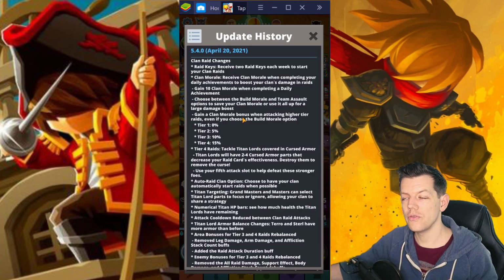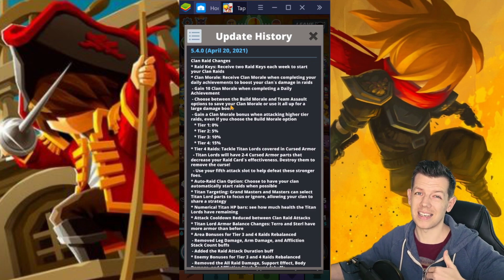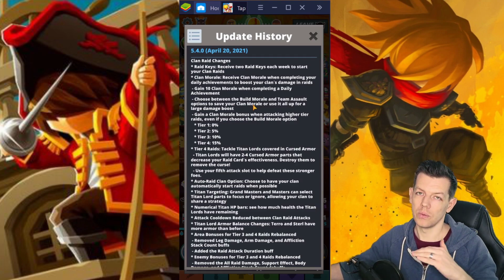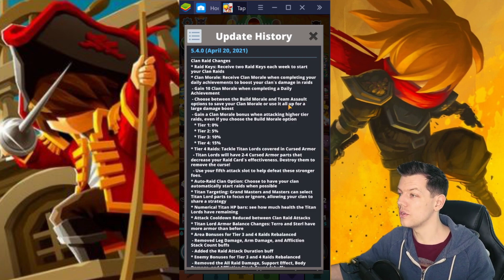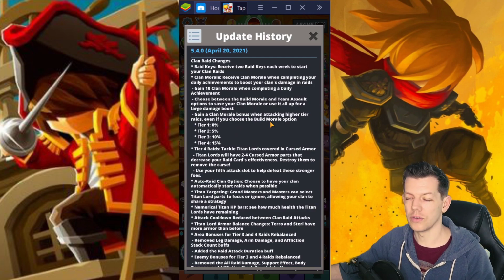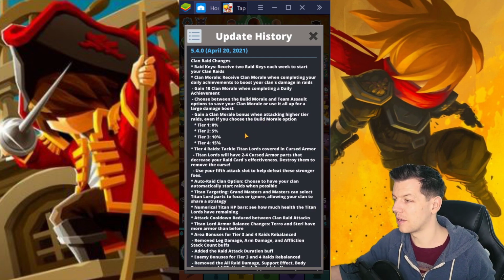Just to reiterate with the clan morale, you get 2 choices. This is when you basically start the raid. When you start the raid, you can choose between build morale, which basically banks your morale, or team assault, which uses the morale as a booster. So basically use it all up for a large amount of damage for that raid you're about to start.